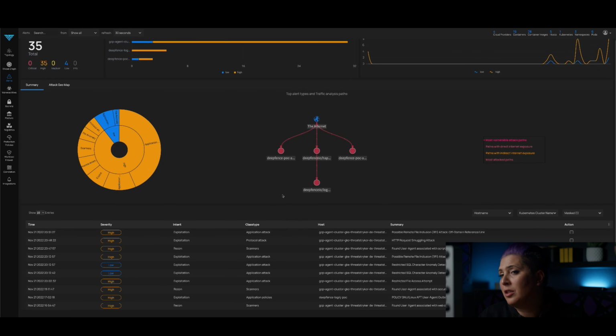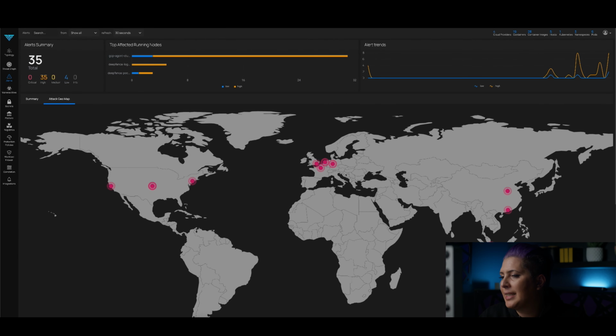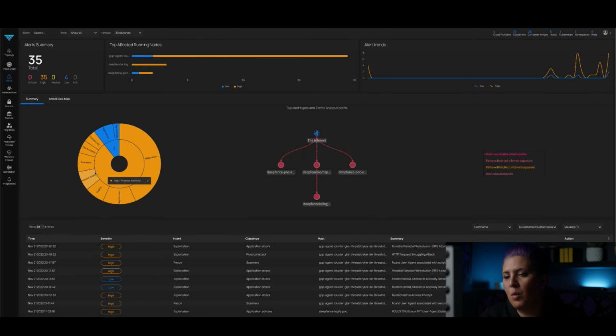So here we've currently got a total of 35 alerts across all of our workloads, a prioritized list based on those number of alerts. Here is a quick chart of the number of alerts and the number that's spiked across any particular period of time. Here in the summary is going to be both the summary and attack geo map. So we can look at a map of where we're detecting attacks coming from in a map view. The summary view is basically just your different charts of what we're seeing as far as alerts. So here, process anomalies, we've got some exploitation attempts, that sort of thing.